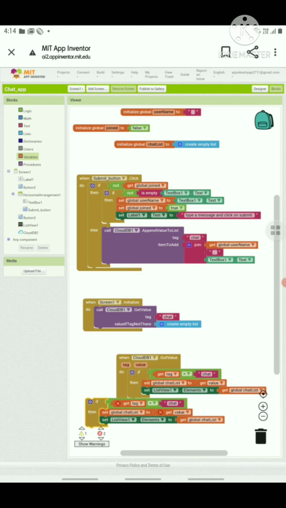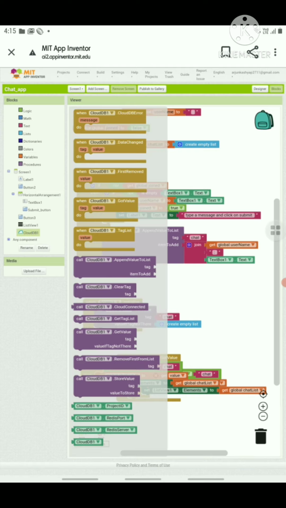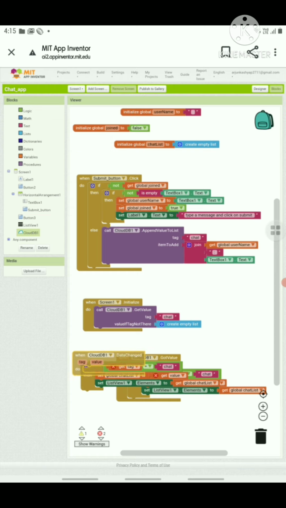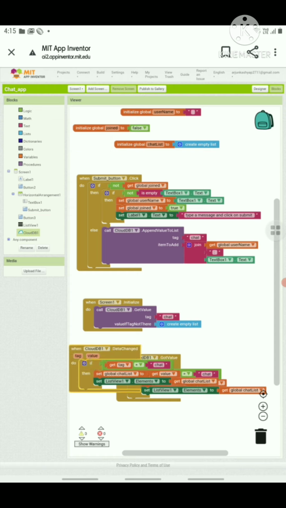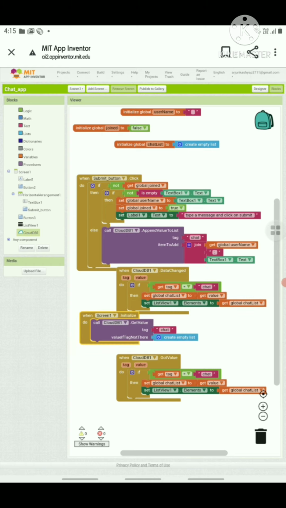And keep here and take this, and you should again go to CloudDB1 data change, and keep this and drag it here. And our app was completed.